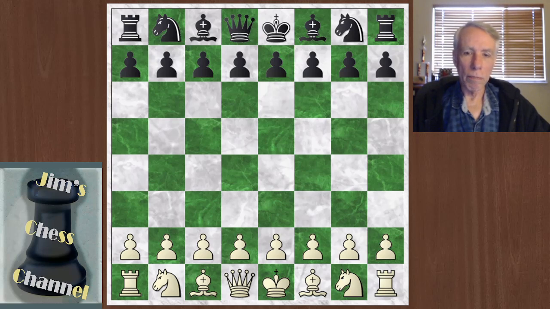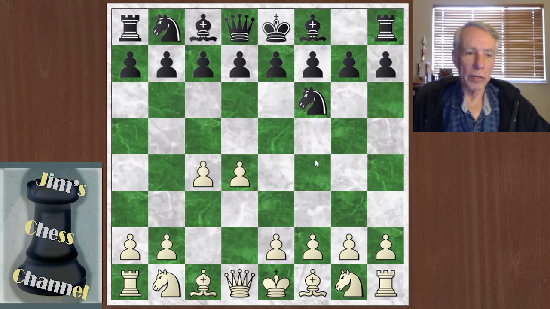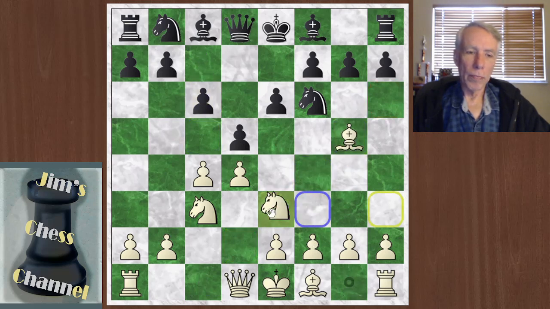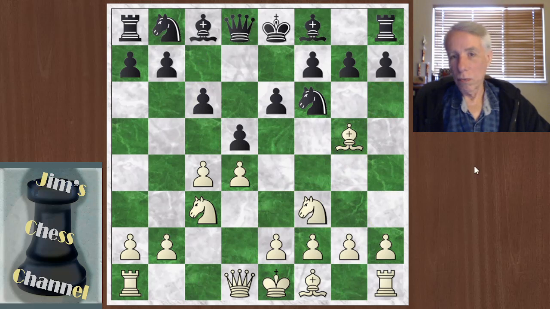So let's just step through the opening moves quickly. Like I said, check out the Chess Basics video if you're interested in the opening. There are different opening move orders that you can get to. This looks like it's going to be a Nimzo-Indian, but in fact, it's going to be something different after d5 and knight f3. And this is the position where you can start to play for the Botvinnik system as black.